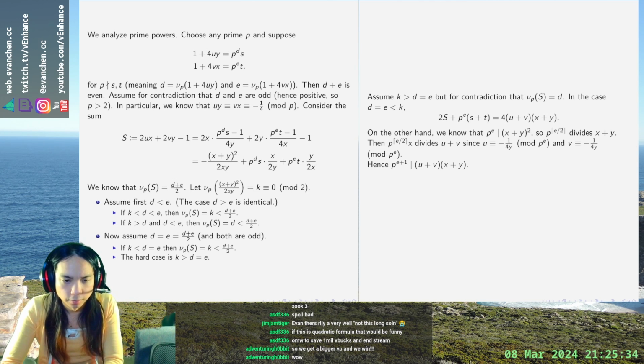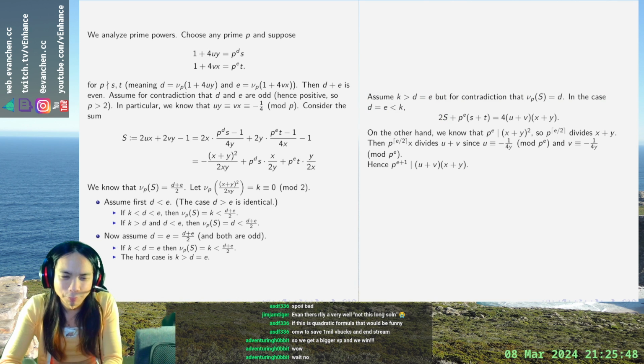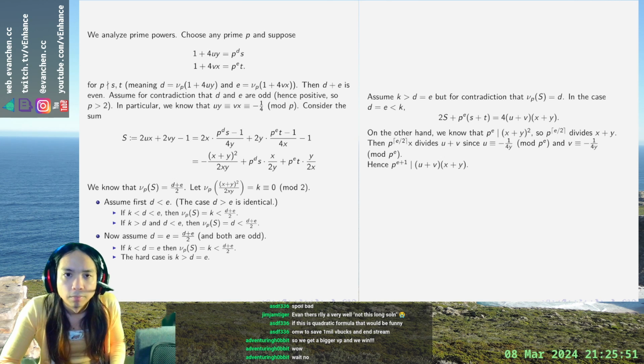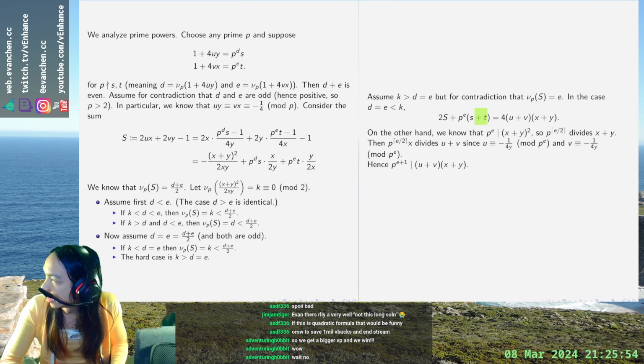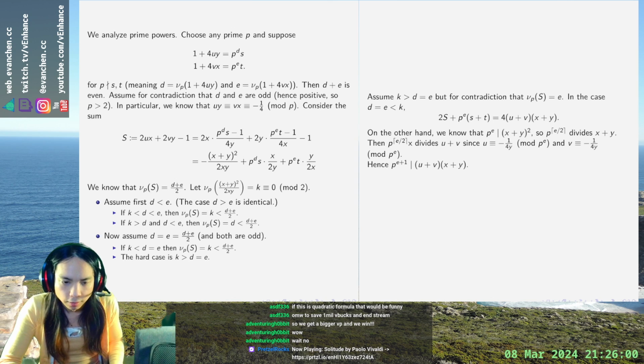Okay, so that happened, and then thus 2s. So we assumed for contradiction that s had exactly vp equal to, I keep using e, so I'll use e. Then this thing and this thing added to something with strictly greater valuation. Therefore, these two things had the same valuation. Vp of 2s equals Vp of p to the e s plus t. Let me switch the order of these two terms.